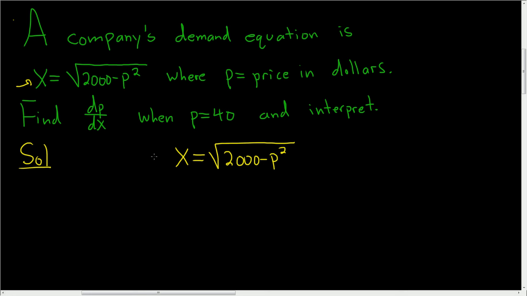Now we have to find dp/dx. That means we have to take the derivative of both sides of this equation with respect to x. The problem is we have a square root. Well, if we square both sides, the square root goes away.